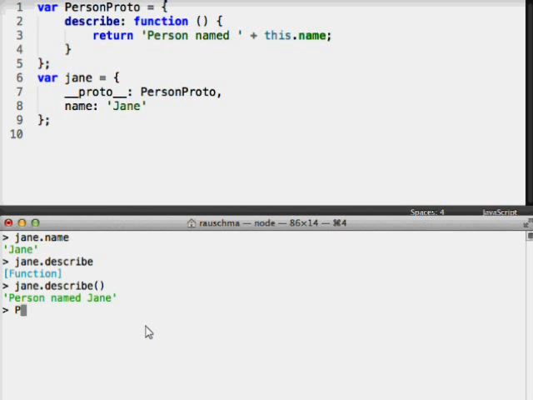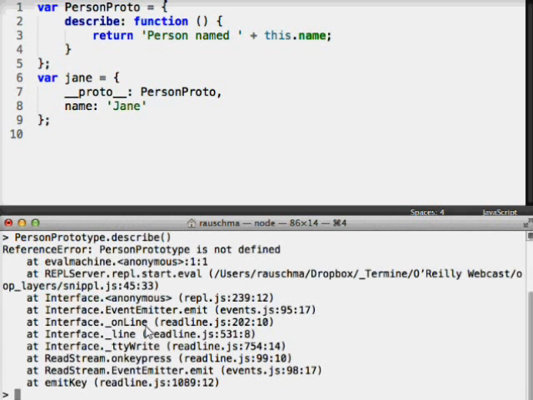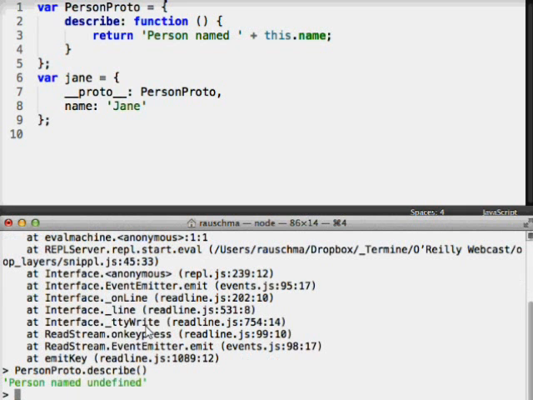And if we access describe directly, not via Jane, but via person proto, then you see that it can't find name.